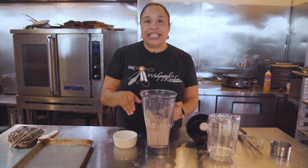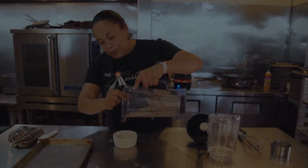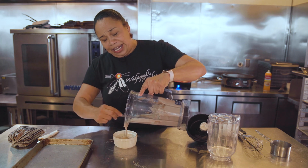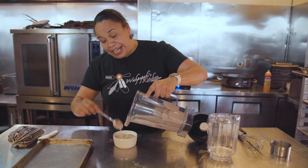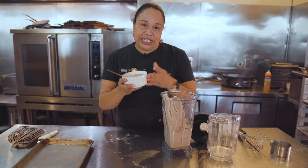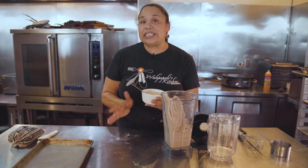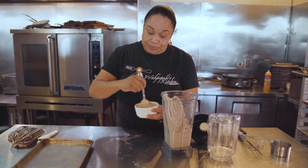But me personally, I use it as a creamy dip. As you see from the blender, you see how nice and thick and creamy that is? It's really good. You can put like carrot sticks, for instance. You can put like celery sticks. You can dip so many veggies in here. Also at the same time, if you have crackers, you can put it on crackers. It's really good.